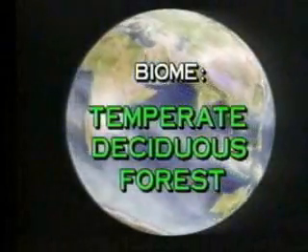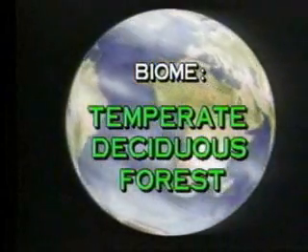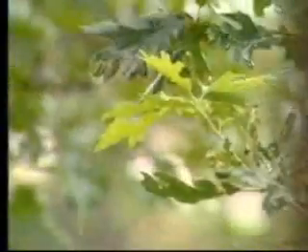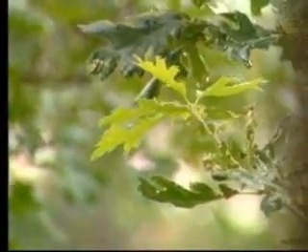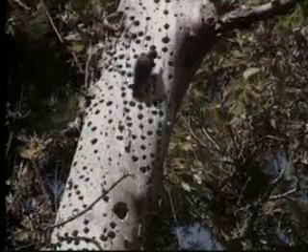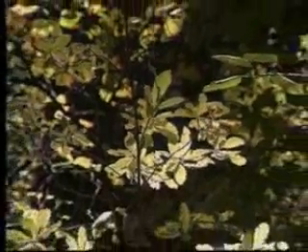Temperate deciduous forest. As we continue north and south away from the equator at about 60 degrees latitude, we are able to observe cool, moist air that rises and then soon returns to Earth as rain or snow. Here the climate exhibits cold winters, warm summers, and abundant rainfall that is distributed throughout the year. The biome that experiences this climate is the temperate deciduous forest biome.